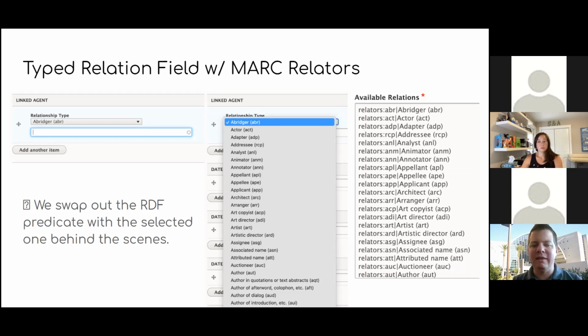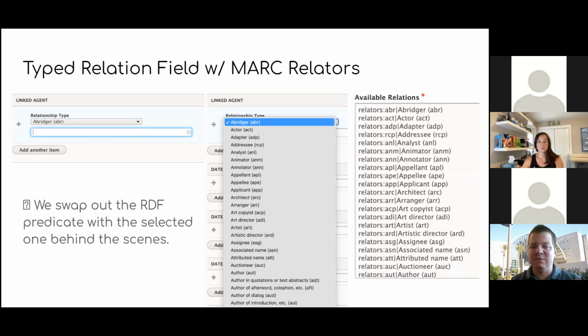And this is relatively easy to configure in that you can add your relators in a field configuration. So I can take a typed relationship field and I can use it for agents. I can use it for, what else did we use it for? But anything where you would want to swap out the predicate, we can use it for that.